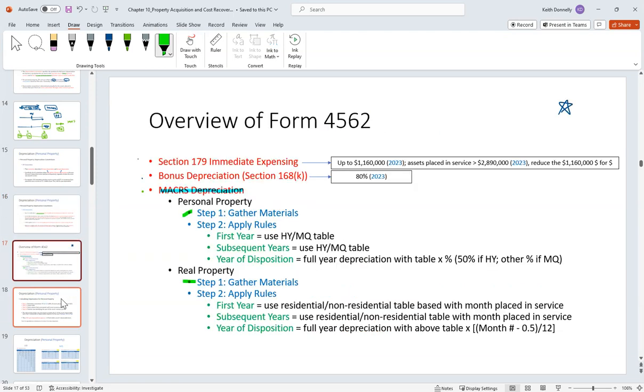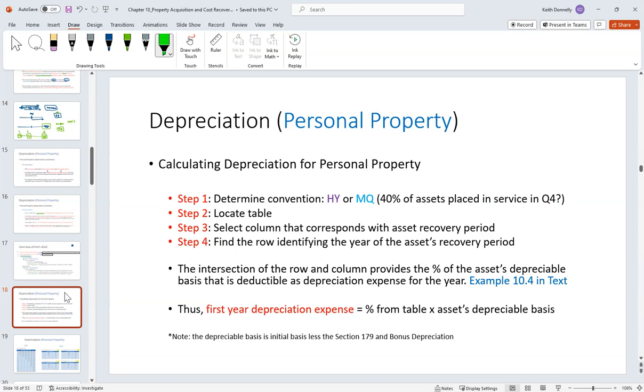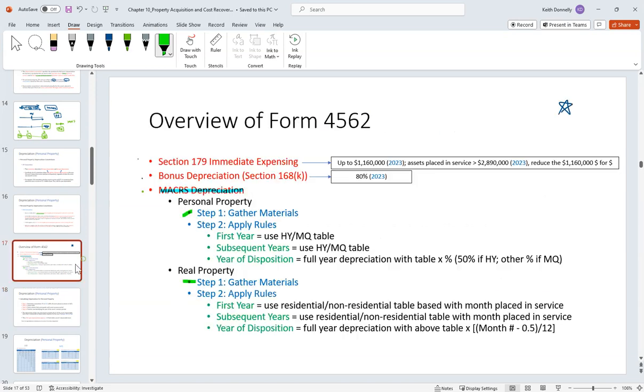Let's pivot here a little bit and talk about actually calculating depreciation, right? So it comes down to, and again, if you know this little chart, it's helpful. What I could say to you on the exam is, here is a business that is using personal property, a car. Here is a business that has an apartment that it's renting out. Can you please tell me depreciation in the first year? Can you please tell me depreciation in year 2 and year 3? Can you please tell me depreciation in year 6 when you sell the property? So that's what we're going to unpack here, each of these calculations.